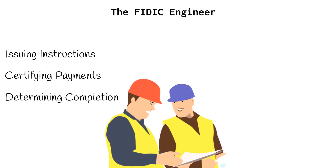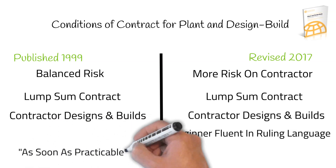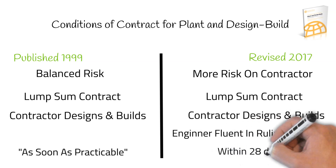Interim payments of the lump sum contract price are made as works proceed, and are typically based on installments specified in a schedule. Similar to the NEC 3 and the FIDIC Gold Book, the FIDIC Yellow Book has introduced a provision in clause 8 for early warnings, which was unseen in the original contract. Previously, an employer was only required to give notice and particulars of a claim to the contractor as soon as practical. The revision aligns both the employer and the contractor to give notice of a claim within 28 days of becoming aware of the event.